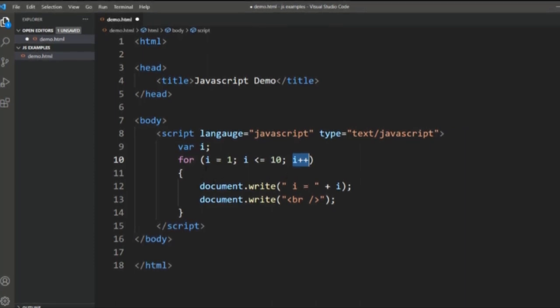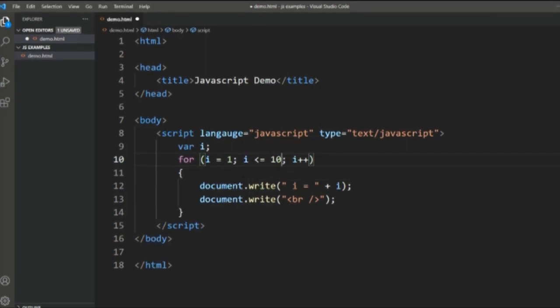This plus operator will be increasing the value of i every time by 1. So what will happen basically: the very first time the control comes into this loop, i will be initialized with 1, and then the value of i will be compared with this condition. If this condition is satisfied, only then the control will come inside the loop body, and these statements will get executed, where I am just printing the value of i along with a line break.